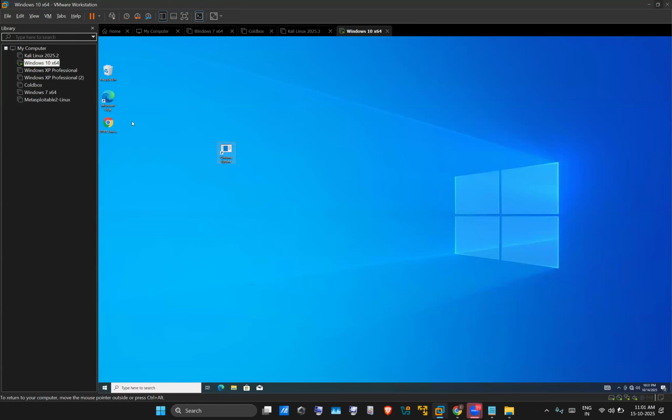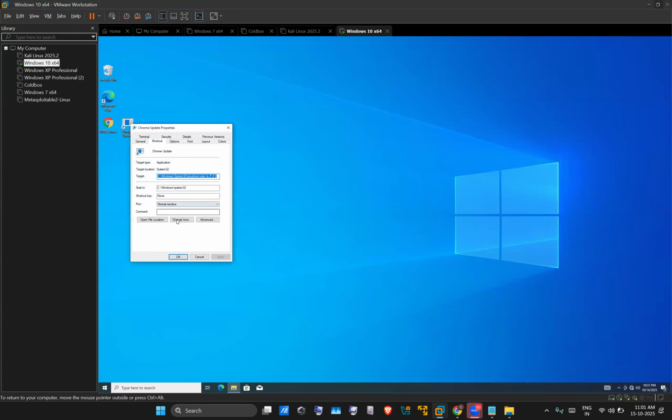Right now we have two things. One, we have downloaded the icon. One, we have created the file. So now what you have to do, for the file that you have created named Chrome update, right click on it. Click on properties. After clicking on properties, you have to click on change icon.